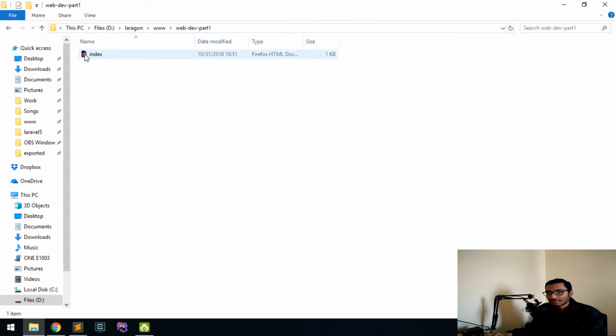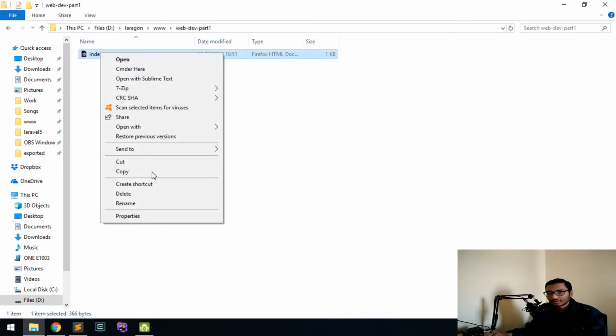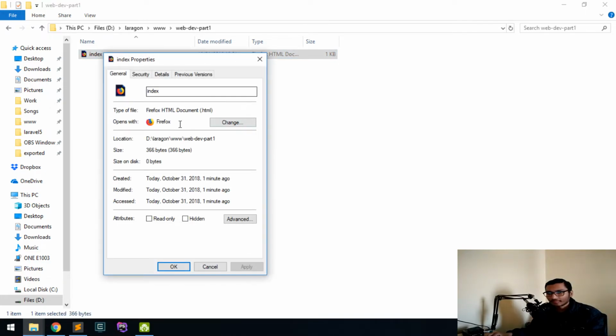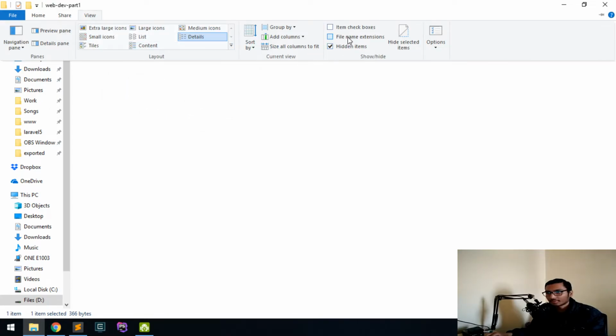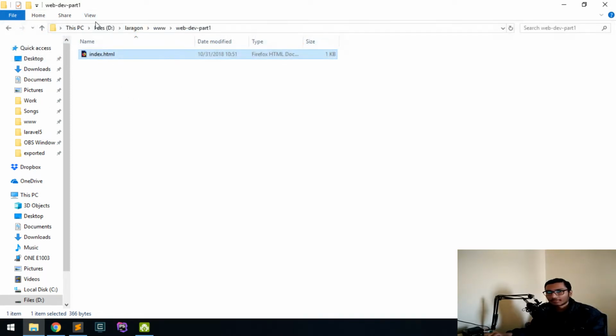If I remove this, then I can't see any extensions, even if this is an HTML file. If I right click, properties, it will say that it is a .html file, but we won't be able to see it if I do not enable this. So let's enable file name extensions from View. This is on Windows 10. It may be different if you're on an older version of Windows.